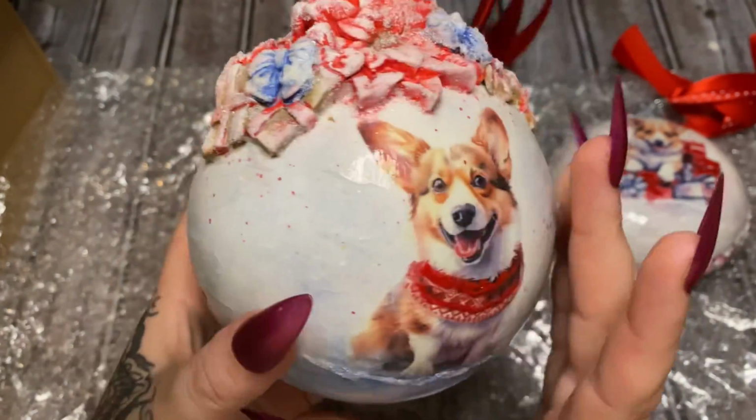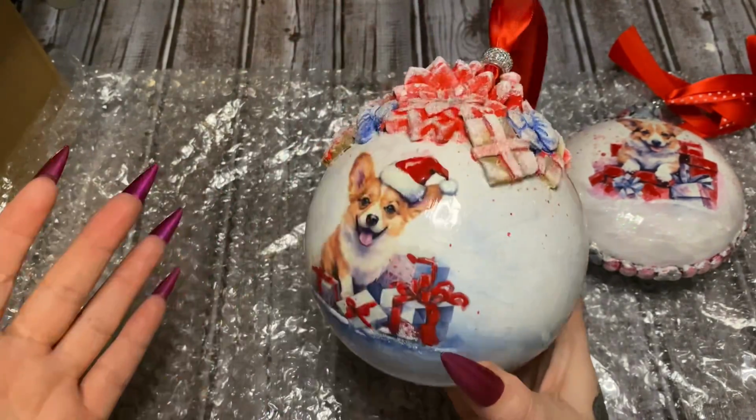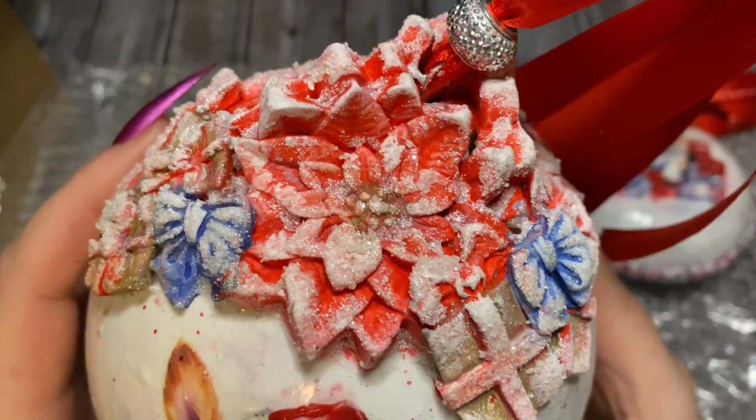Because I did get some comments on Facebook when I posted the photo of Hamilton with his ornaments. I was like, those are beautiful. Did you paint them? No, I didn't paint them. These are done by my friend. So I just want to show you up close.